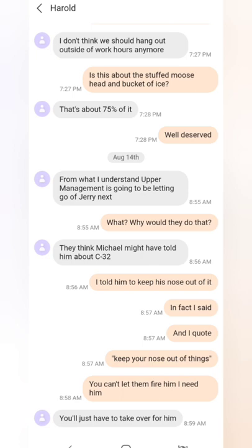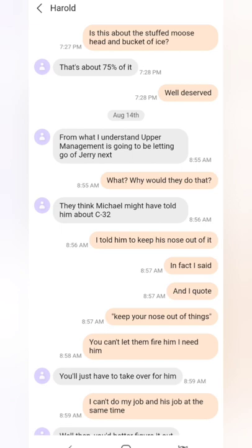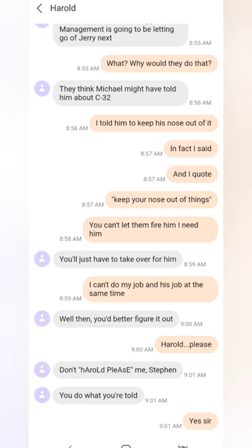From what I understand, upper management is going to be letting go of Jerry next. I think Michael might have told him about C32. I told him to keep his nose out of it. In fact, I said, and I quote, keep your nose out of things. You can't let them fire him. I need him. You'll just have to take over for him. I can't do my job and his job at the same time. Well, then, you'd better figure it out. Harold, please. Don't Harold and please me, Stephen. Stephen. You do know what you're told.